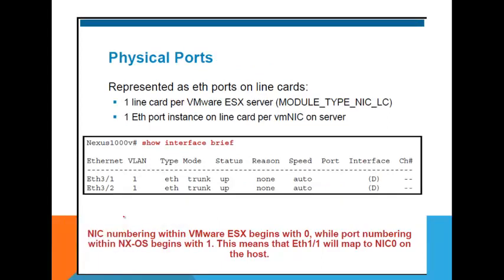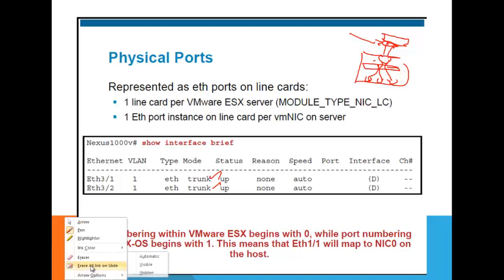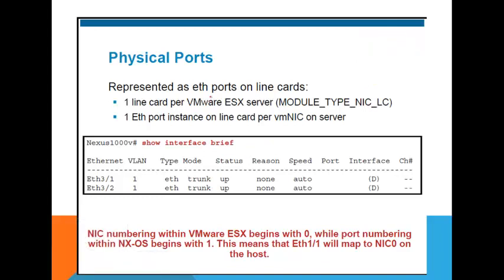Now if it is a physical port, what does this show us? This shows the trunk port to which the interface is connected. We have the host where we have a lot of VMs in it, and we have NIC cards, and this NIC card is connected to a physical switch. It talks about these ports on a physical switch. They should be trunk, because there can be multiple VLANs coming from these VMs, hypervisor and VMNICs. Because there can be multiple VLANs, they need to be in trunk mode. That's what this shows. Those things are configured using port profiles.